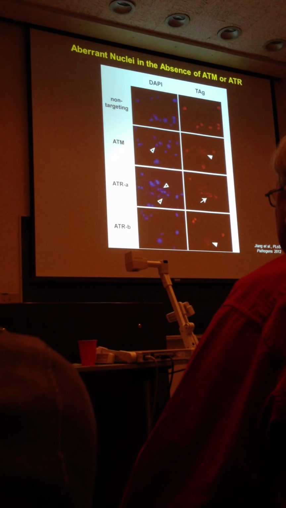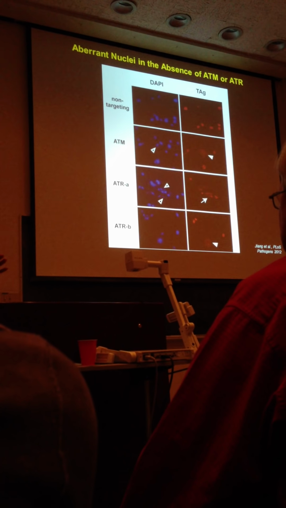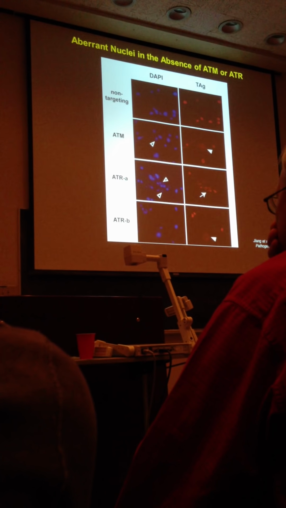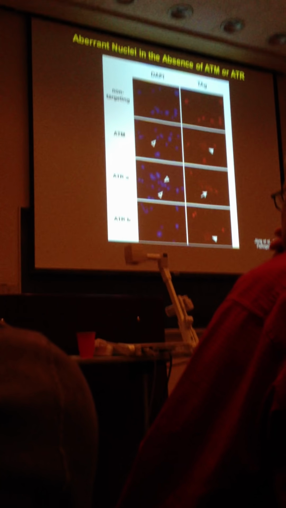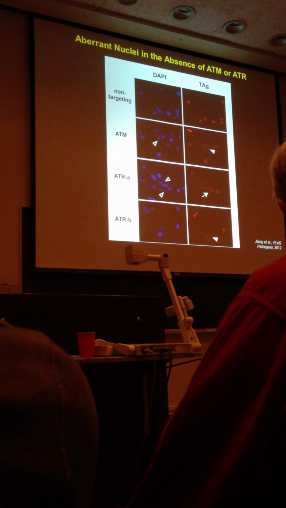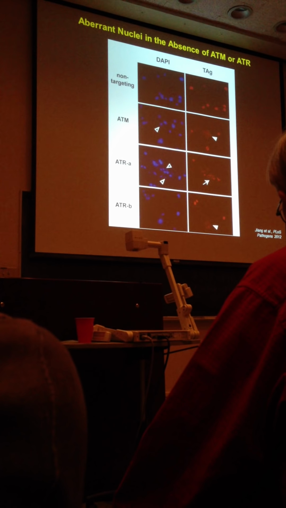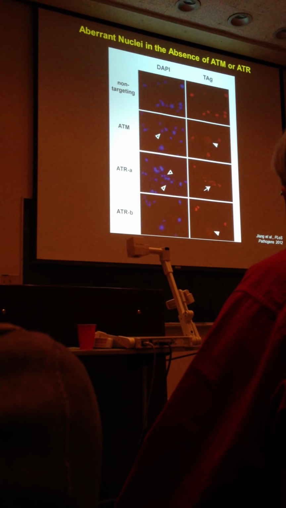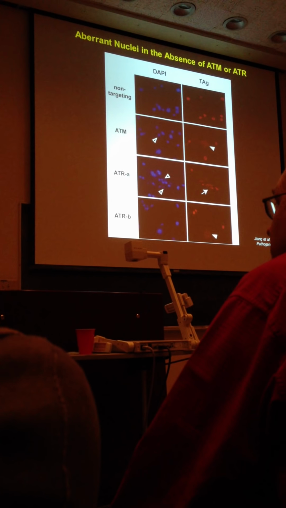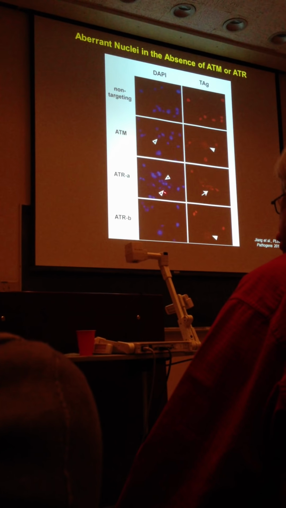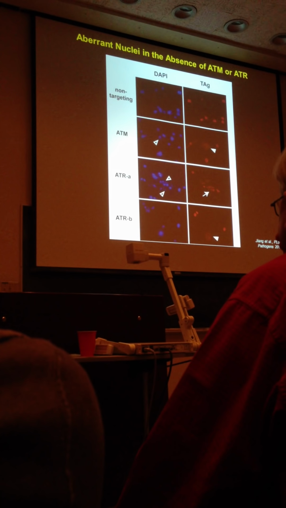However, if we knock down ATM in the presence of BK, what we found is that in addition to those big oval-shaped nuclei, I don't know if you can see this, it's a little blurry here, there are some smaller fragments of DAPI staining present. We call them fragmented nuclei present in these cells. And the phenotype is more severe when we knock down ATR. You can really see some of the really small nuclei present in the ATR knockdown cells.